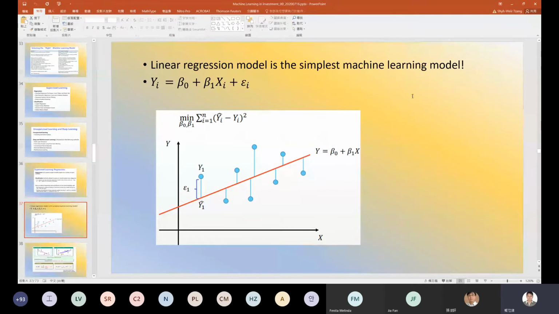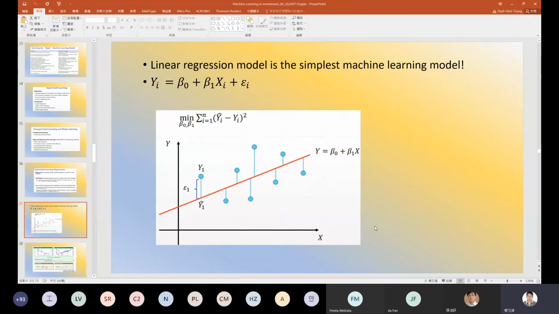Okay, so if you understand the basic logic behind linear regression, you can apply this logic to other types of regression, for example nonlinear regression or lasso regression, something like that. The only difference is that we are using different weightings for the errors created by the model. Okay, that depends on our goal.